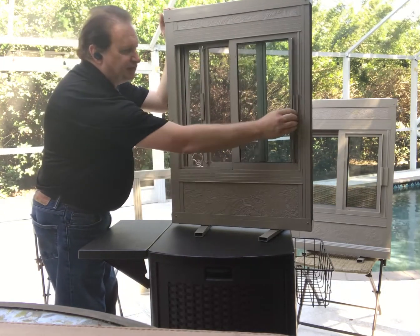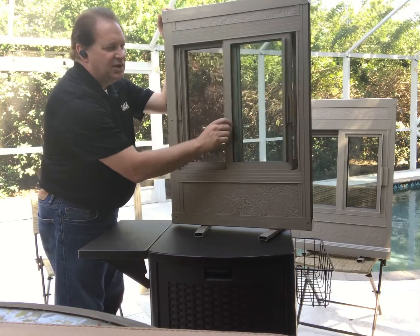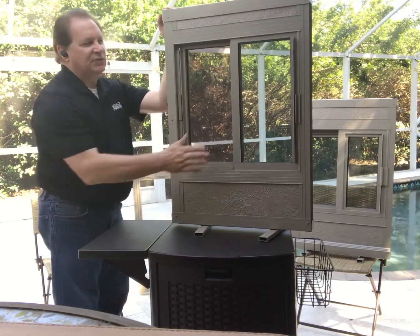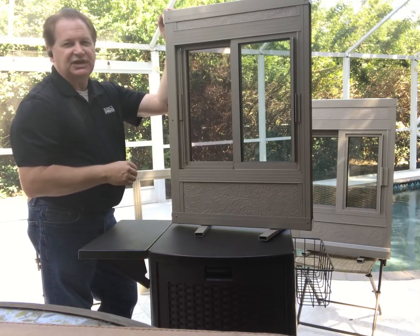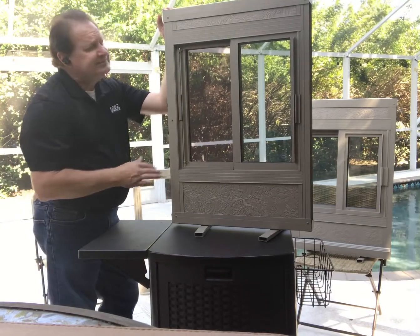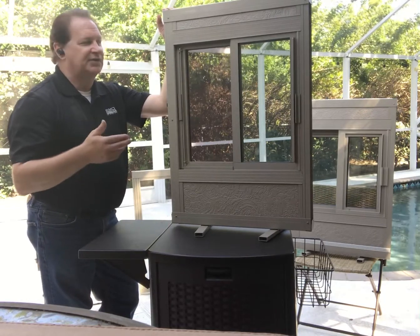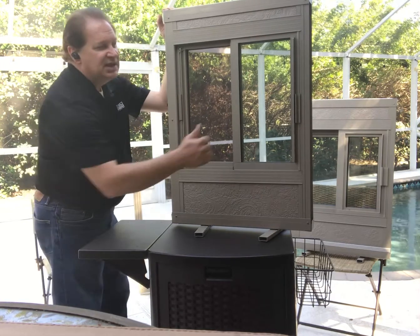Now, we put a double sliding window on every single one. The nice thing is you can't really tell from the video here, but this is vinyl and this is glass. All right, so we have a tempered HPG 2000 glass that helps filter out the sun's UV rays, or we have vinyl, which comes in 4 different tints. Nice thing about the vinyl, it's going to give you some comfort, it's going to knock down the wind, and it's going to knock down the rain. So you can get some enjoyment into that new space.